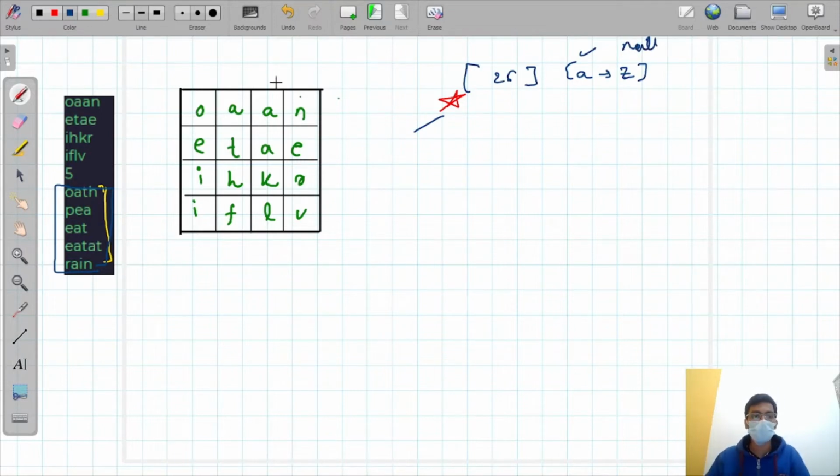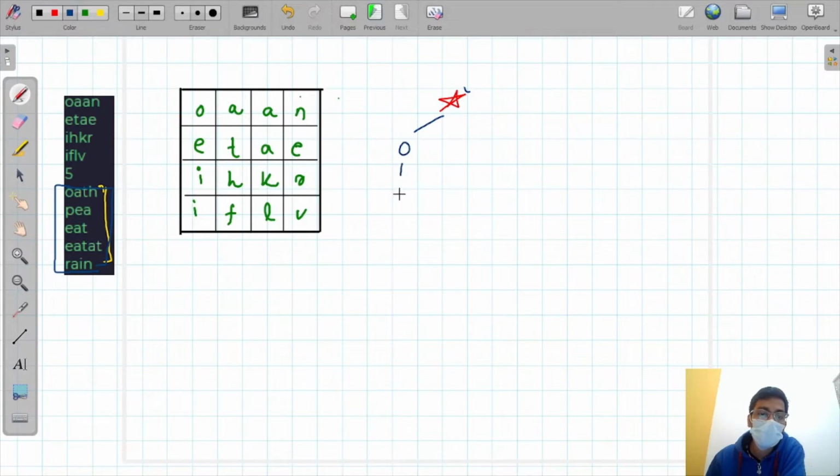Let's go step by step. We are going to store this O A T H. What this H tells us is that this is the end of the string. So I'll give you a recall of tries. At the root node, what is going to be stored?